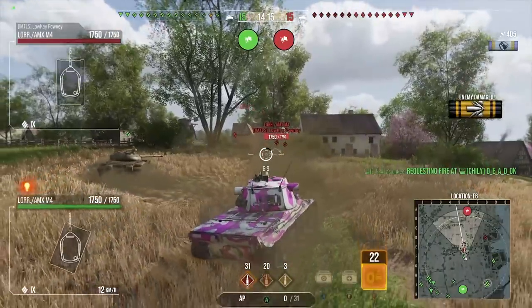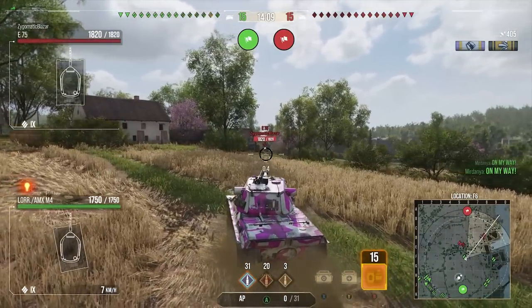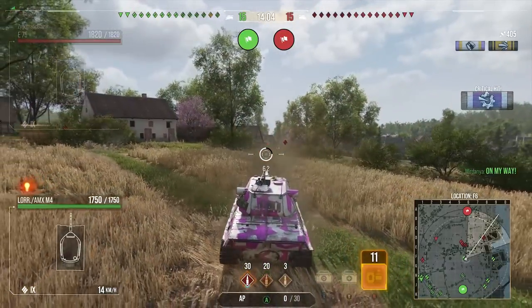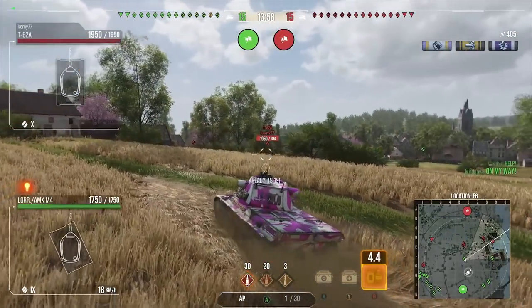But then you don't have the stopping power that 130 has, and when you do hit people for like 560, it's just really nice. It hits just so good. But 120mm is definitely far, far more consistent, and I would definitely suggest it.